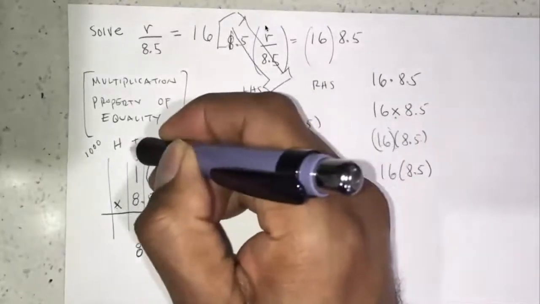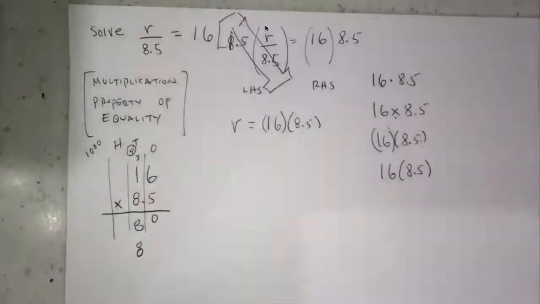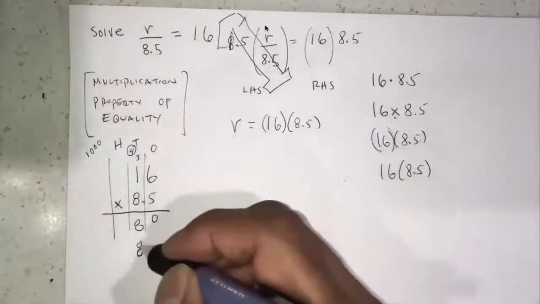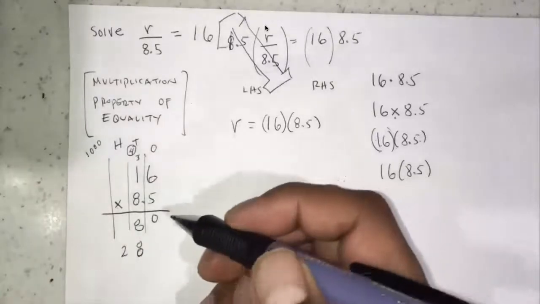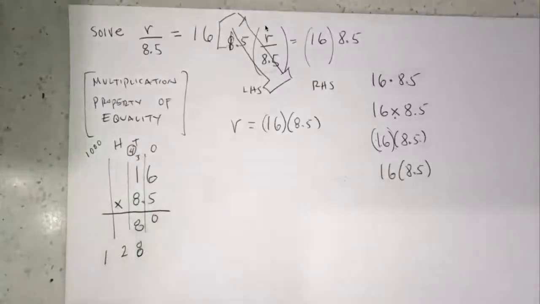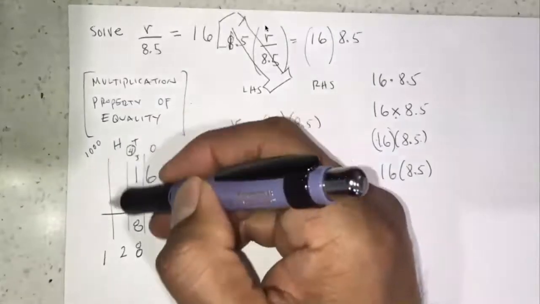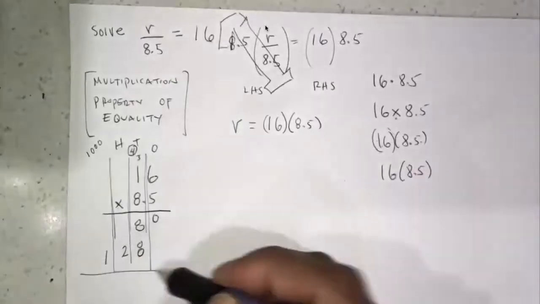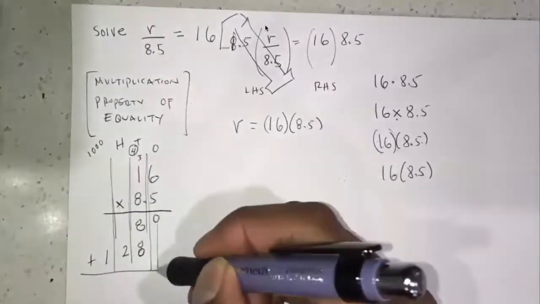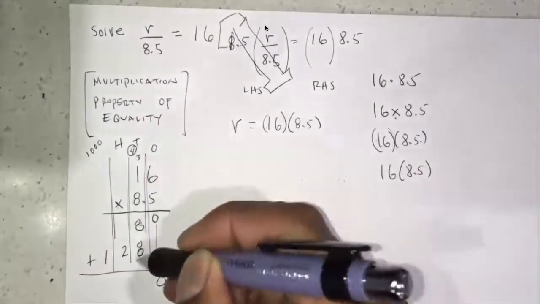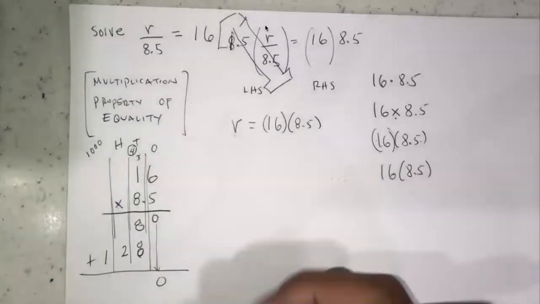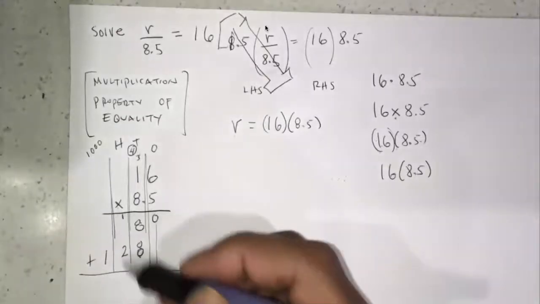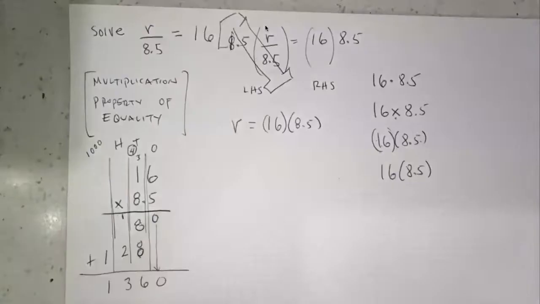This gets a little bit messy. I'm just going to put my new regrouping with a circle right up there. 8 times 1 is 8 plus 4 is 12. So remember, I just added that to help me keep track of my numbers. So now we're going to add them. The annexed 0, 8 plus 8, 16. Good. Regroup the 1, 2 plus 1 is 3, and then the 1.